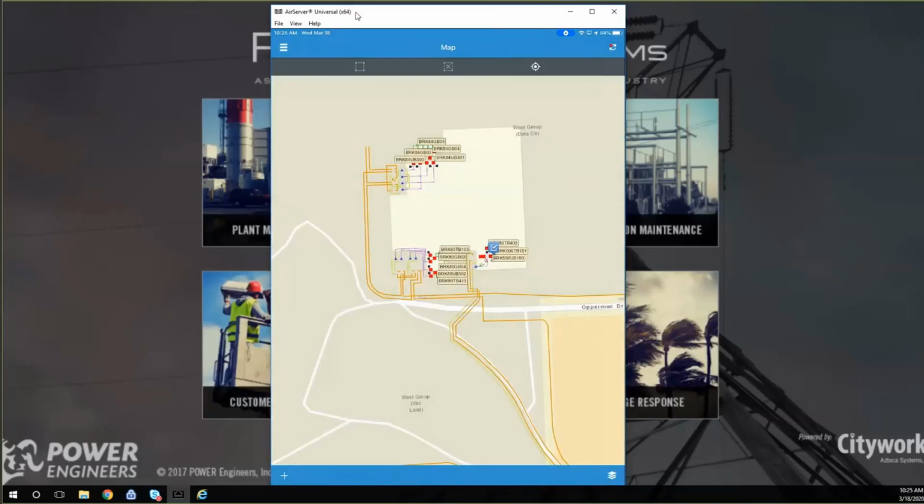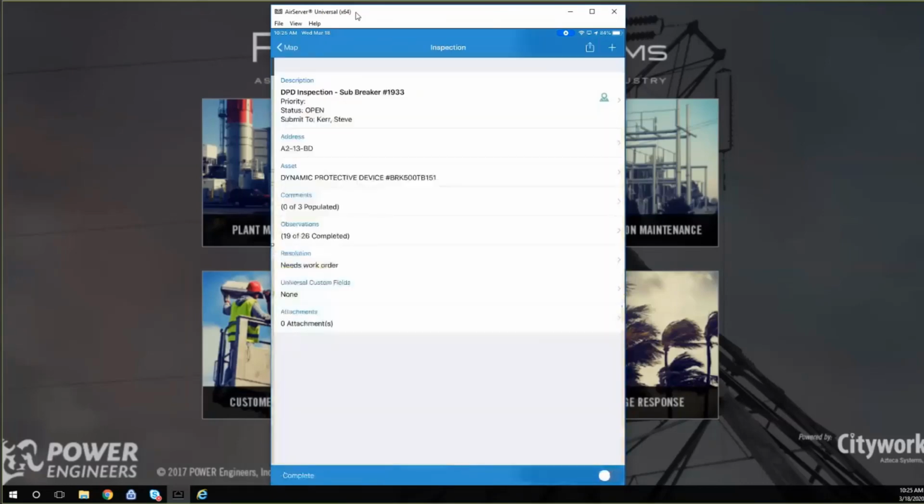A couple other things I want to show you. Let's have a look at this inspection, and we'll see that we have this share button up in the upper right. This allows us to immediately do some application sharing. So we can immediately jump to server-based apps or web-based apps. We could jump to Collector for ArcGIS and update the attributes of this particular asset, or we could jump to Navigator for ArcGIS if we need directions to this work activity.